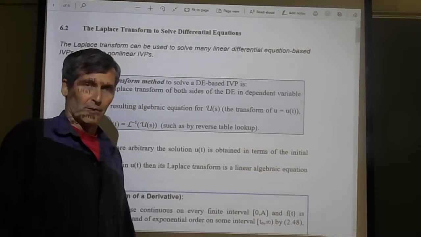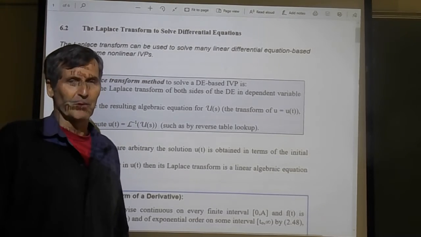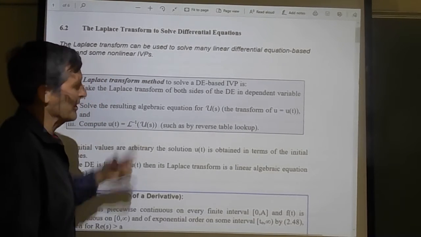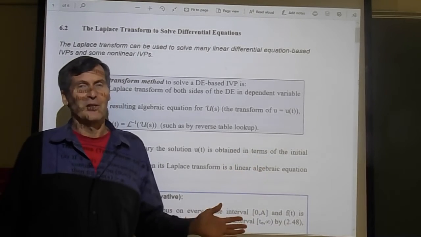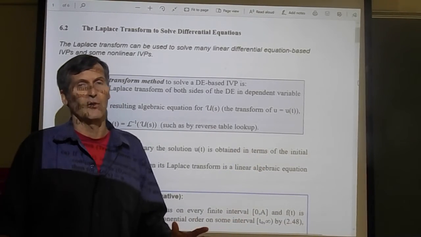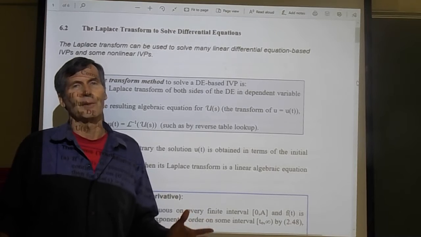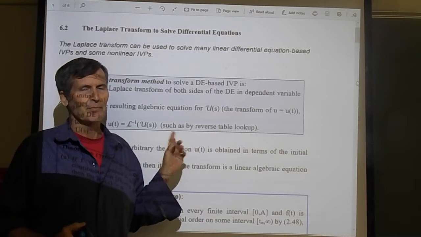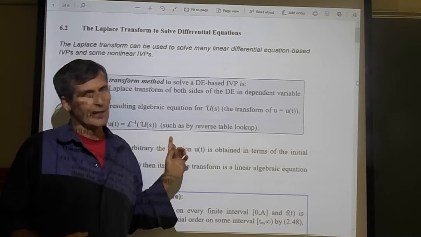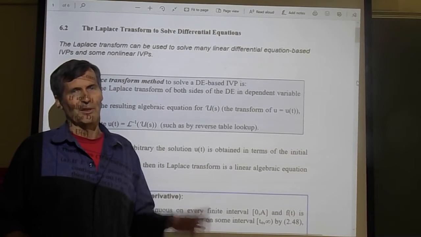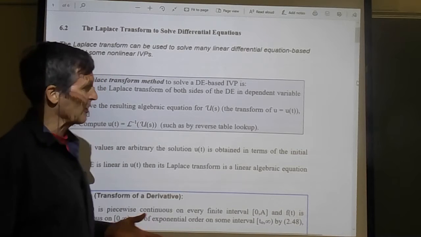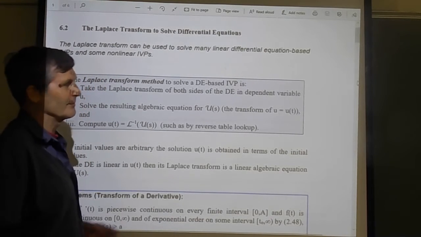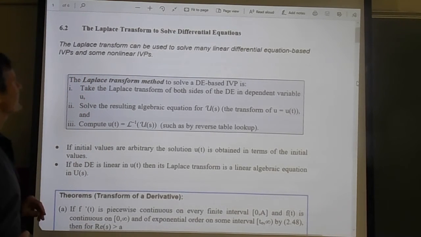Now comes the fun part of Laplace transforms, actually using them to solve something: differential equations. We're going to redo the differential equations that we've already been doing, but with the Laplace transform method. That's what a lot of engineers do, because not only can they solve these basic equations, but there are other equations with discontinuous forcing functions and so forth that can also be solved by the same method. So this does everything together.